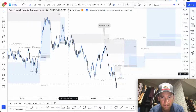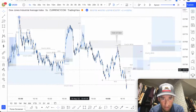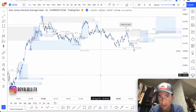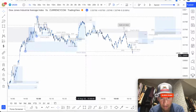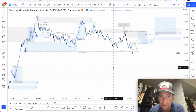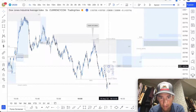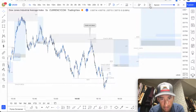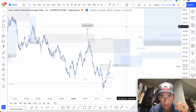Now here's the funny thing: since I was looking to take a sell here, and I obviously haven't taken the sell, we broke this low. Now I'm thinking to myself, okay, well, this must be a change of direction, right? This is a chalk because we have a break at the high and a break at the low here. So automatically I was thinking, okay, well, we should be looking for sells, but I'm like, no, obviously we know that just one break of structure isn't a sell. It's not a change of direction. So we were waiting for either the high to be broken or another break of structure to the downside. And this is where it's really cool, how you use your psychology and your rules around structure.